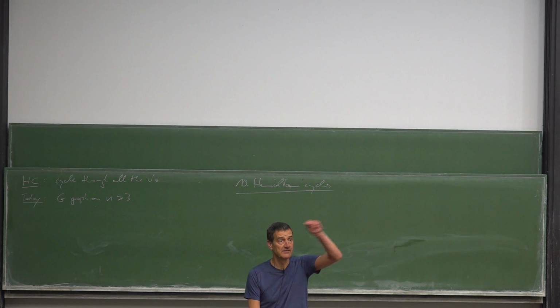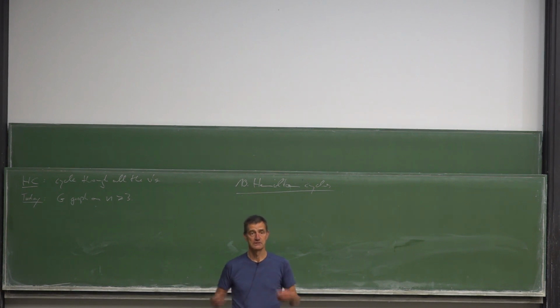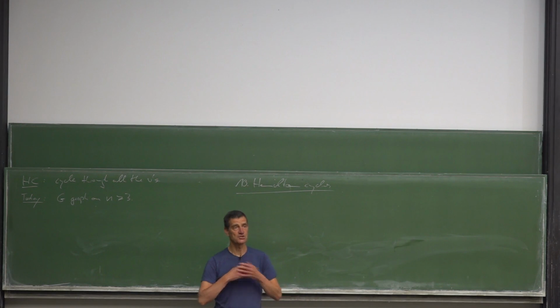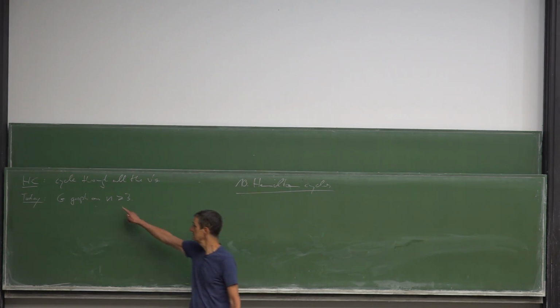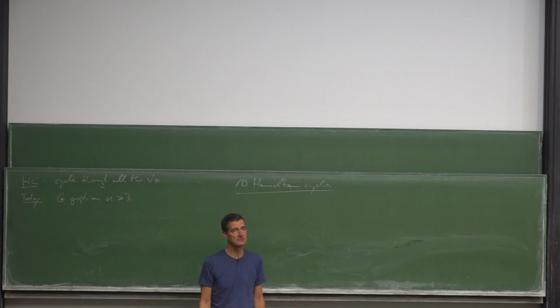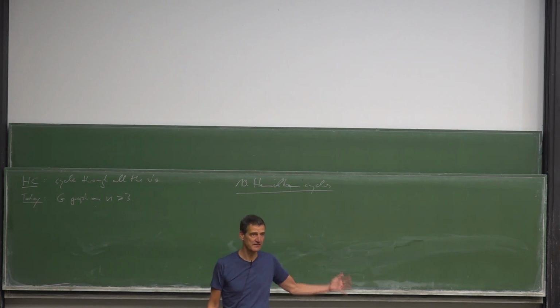So you want some edges to be there, so it certainly won't harm if we assume that we have many edges. So can we assume sufficiently large, say, average degree to force a Hamilton cycle in any given graph? In our graph G on n vertices, what average degree would do that? Is there an average degree independent of n? No.